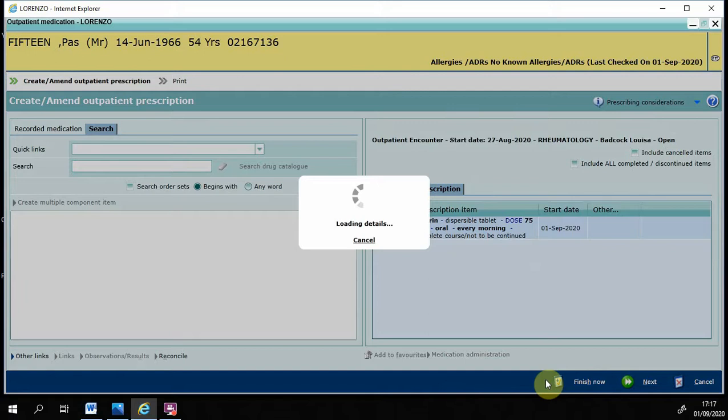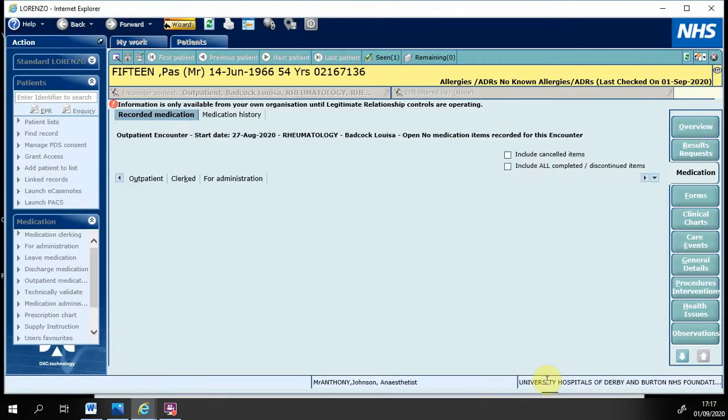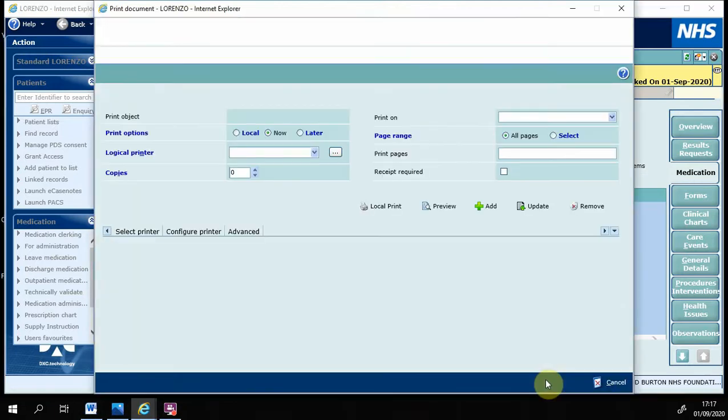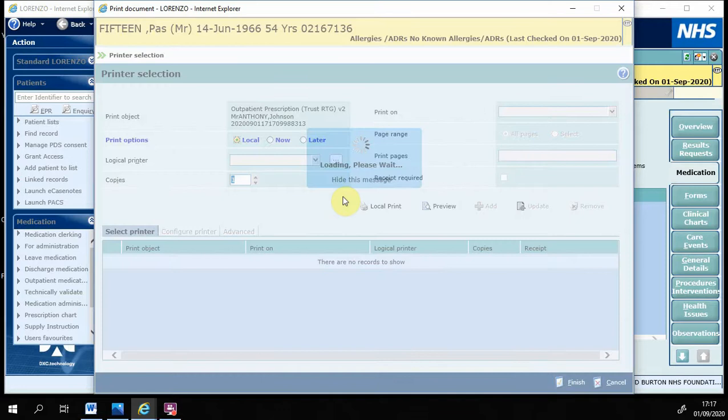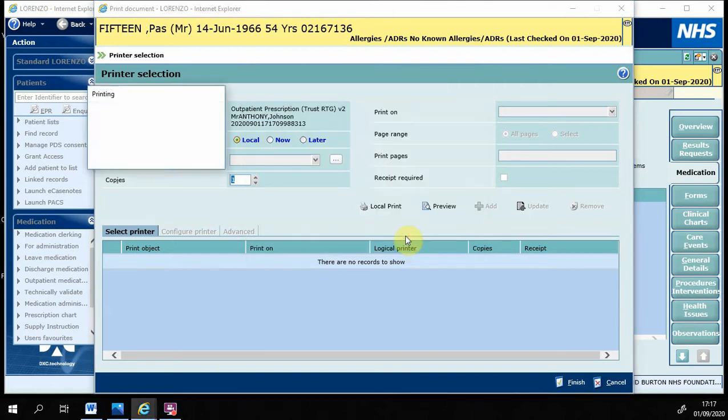If we finish now, the system will load the prescribing template via printing, local printing. I don't have a printer attached to this device, but if you have a printer that's attached, it should automatically print. But what we're able to do here is, once this loads, you'd be able to just press OK after you've selected the appropriate printer. For this scenario, I'm going to print a PDF, press OK.